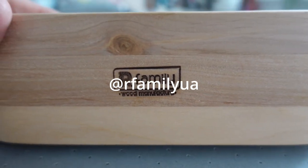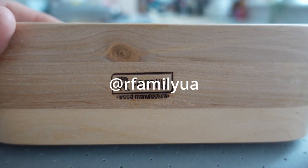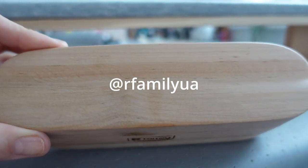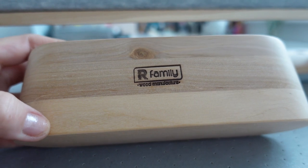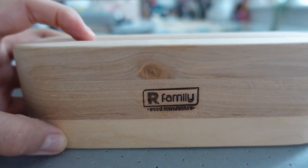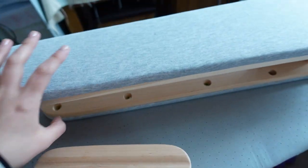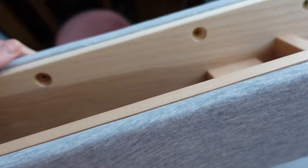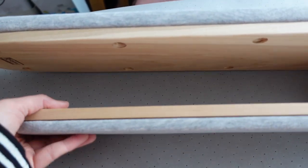I couldn't praise them high enough. Their communication, the quality of their products, and they have so many of these on their Instagram. I've only chosen these three because I didn't really know how soon they would get here or what they would be like, but having seen them now, I'm tempted to just go and order everything else they have.